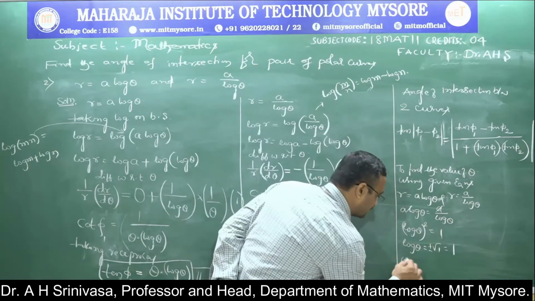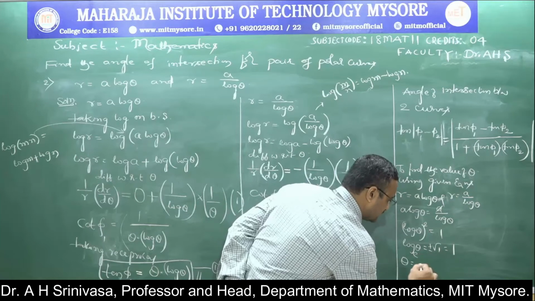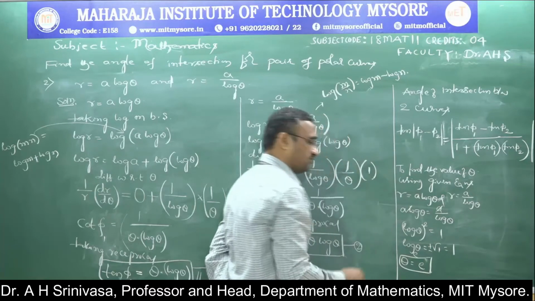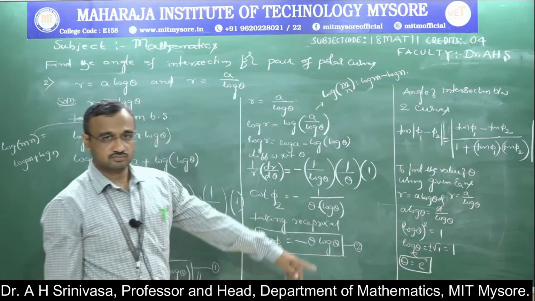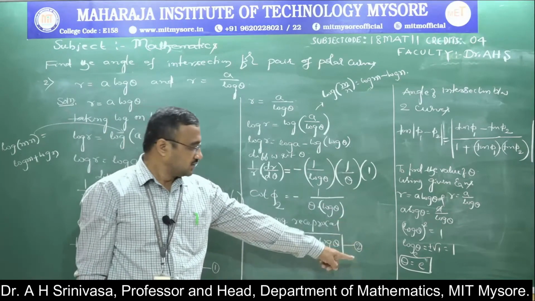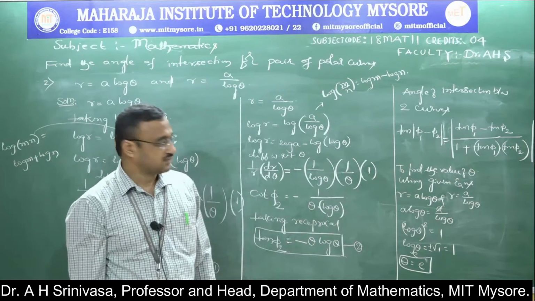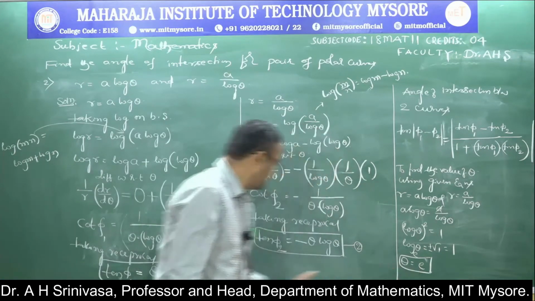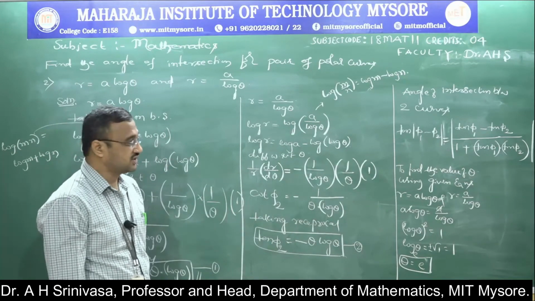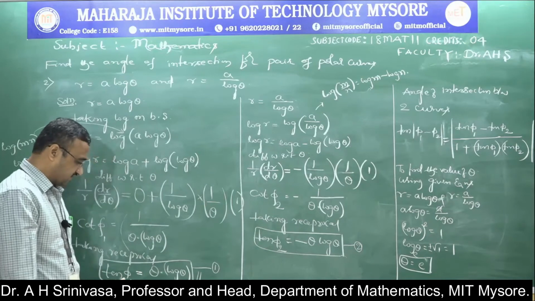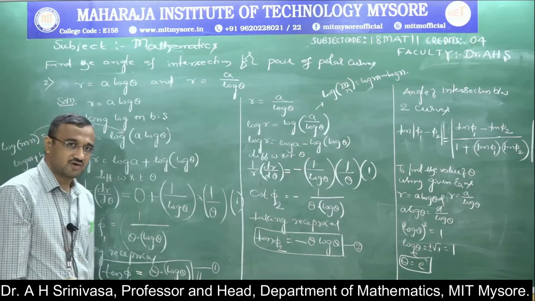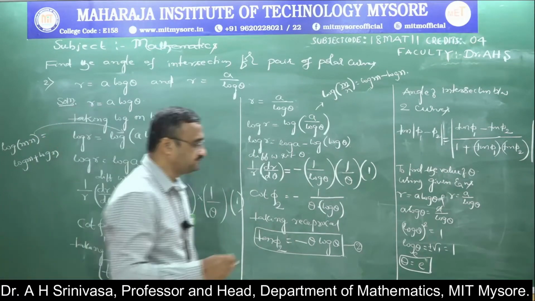Then finally we get the value of theta, with the base e, as e power 1. Because in absolute value, that's why we are considering the plus value. Now finally we get the value of theta equal to e. Now substitute this theta equal to e in equations 1 and 2. See here, if tan phi 1, you put theta equal to e, that's e into log e. What is the value of log e? The value is 1. You have to remember.